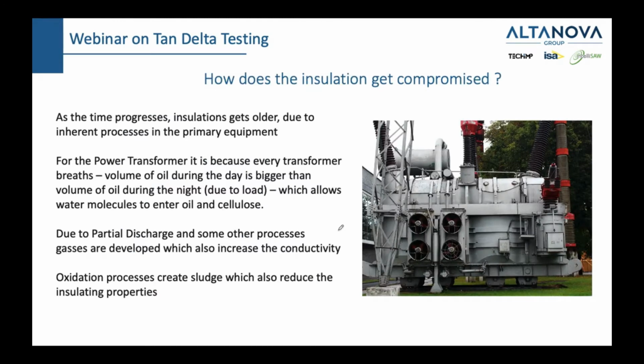Well, what happens is that the insulation gets older. It gets old. All of us get old, and all of us, including the transformers, breathe. We said before that the transformer breathes. So for those of you who know, just bear with me. And for those of you who don't know, imagine a situation of a 250 MVA transformer, which is a big transmission transformer supplying a city of 100,000 people. During the day, the temperature outside is 30 or 25 degrees Celsius, and the transformer is being used to power air conditioning and people's lives.